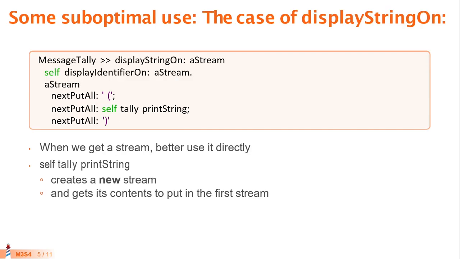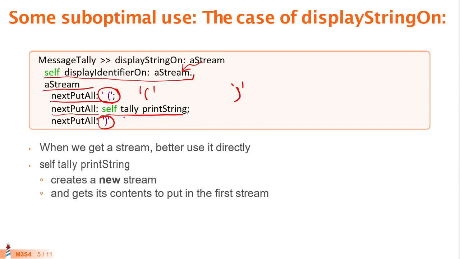But what you see is that we call the printOn method on the receiver. For example, the method printOn in MessageTally is calling displayString, and this one is doing, oh, I want to first write something on the stream. Then after, on this stream, I want to place the character, the parenthesis, a character to open something. And then after I will do this, and I will come back to that because this is the problem. And then once I have finished, I will close that with a parenthesis. So this piece of code looks normal, but there is a problem.